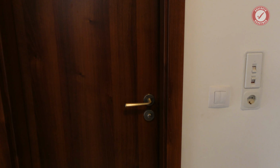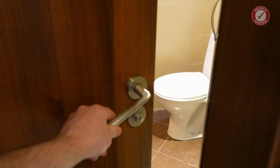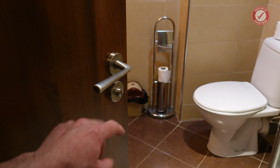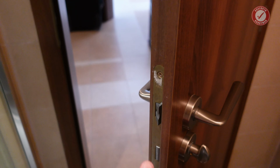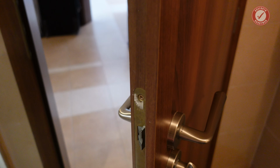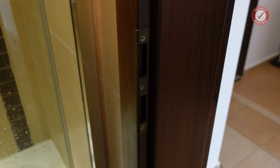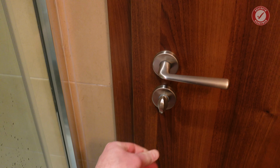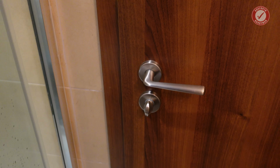Going through into the bathroom, we've got a slightly unusual, very narrow door. We've got a fairly bog standard handle setup, same kind of design, doors with the lip on the edge. And obviously we've got a bathroom lock latch thing as well. So I would imagine that's fairly bespoke to this actual unit, but yeah, it's a little bit stiff. Whether or not there's any adjustment on the frame side around here, not really, not without filing it away. As I say, at the moment, once you shut it, you've got to really push it to lock that. So that's going to fail in time.